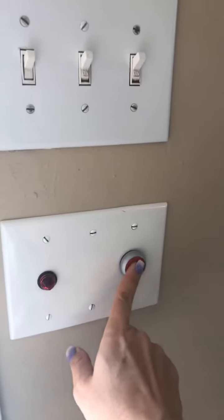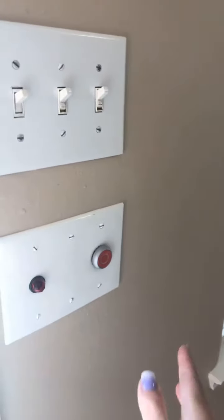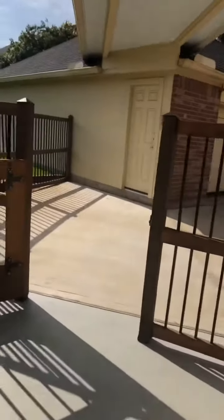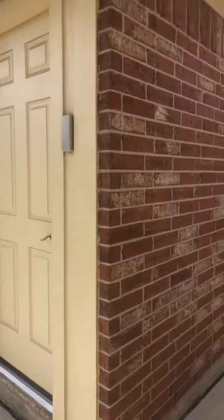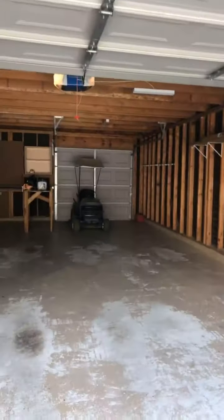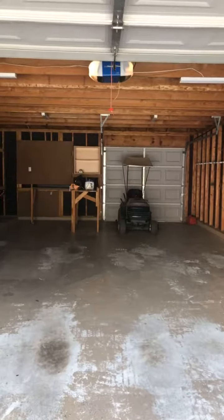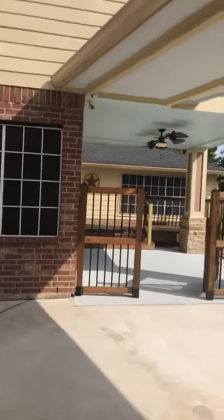Turning around, you come into the breakfast area here in the kitchen from the garage. This is where you can open and close the garage, and this little red light comes on if the garage is open so you never have to actually walk outside and check. It's super quiet — it's a Chamberlain — and it also has a keypad on the outside where you can put in the code if you don't want to use your keys or remotes. Look at that extra door, riding lawnmower — super clean, built-in shelving, extra paint left.